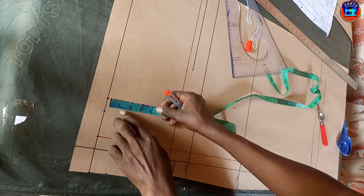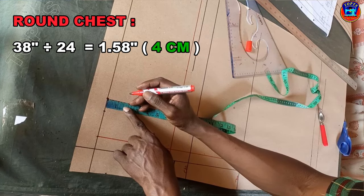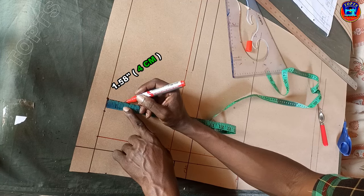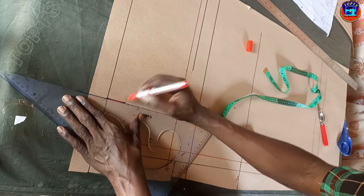Also, at this point, I mark downwards chest measurement divided by 24, which is chest 38 divided by 24, giving me 1.58 inches. So I mark 1.58 inches here for my neck depth. After, I square down a mini straight line.